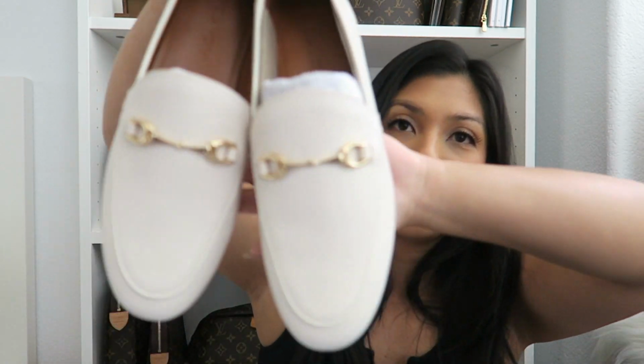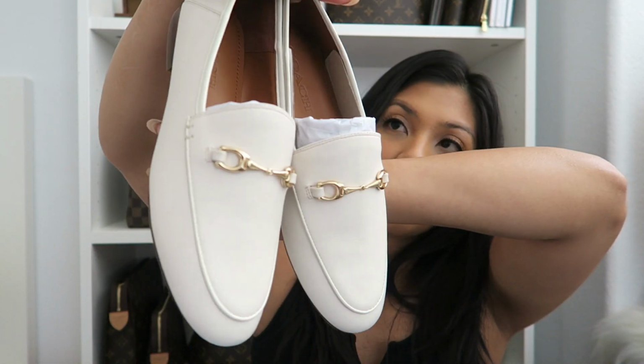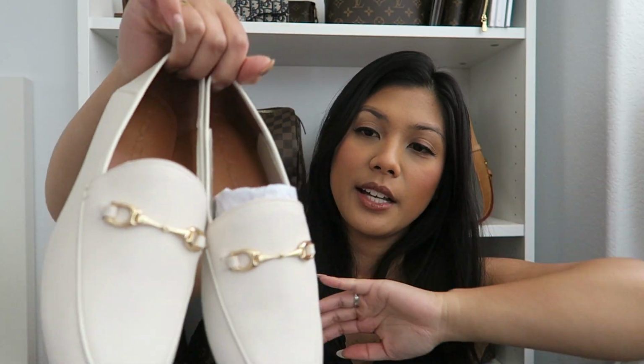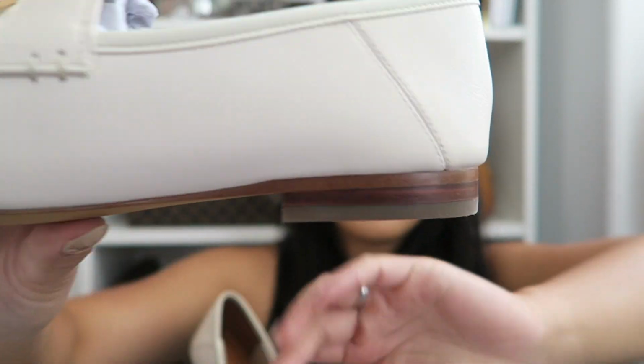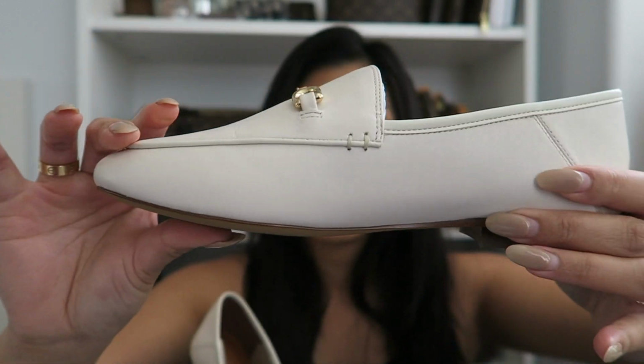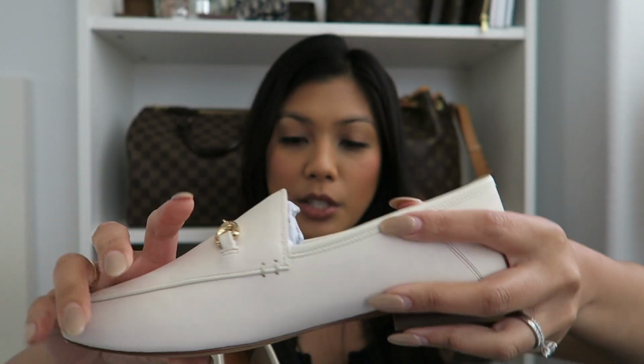So these ones are the Coach Haley loafers, and I got them at the Coach outlet, and they retailed for $99, which is not a bad price also for some Coach loafers made of leather. These ones are in the color chalk, and they are like a creamy ivory off-white color. And I just love the gold hardware, and it has a small 1/2-inch heel, I believe. And they're just so cute.